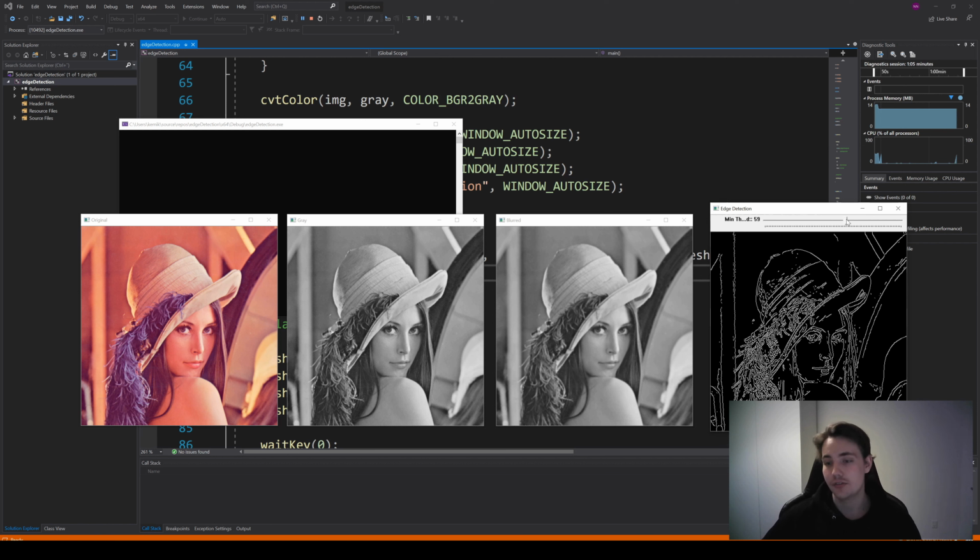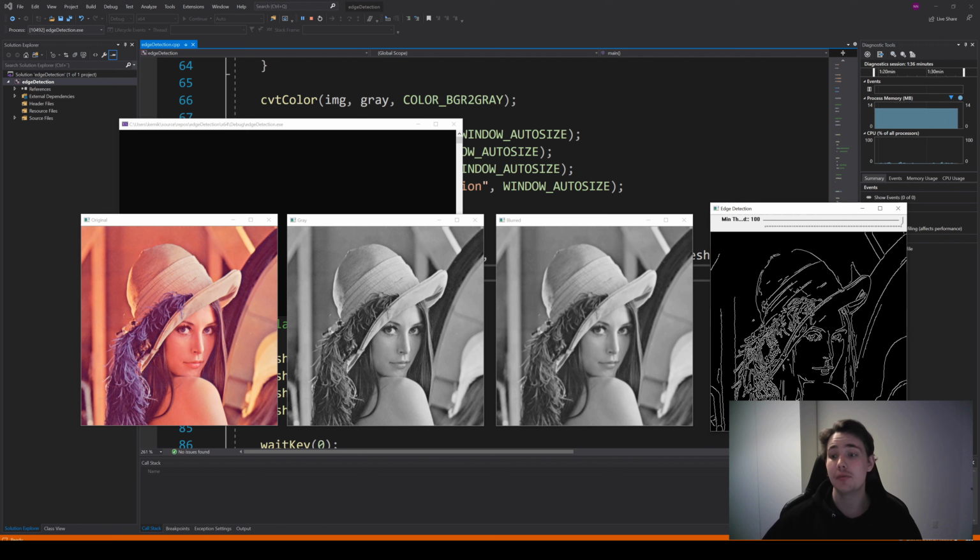And we can even slide this further up, and we can see that we just get less and less information the higher the minimum threshold value is, because then it will be closer to the maximum threshold value, which is 100 in this example. So if we slide it up to 100, we can see that we're only extracting the most important information. We don't get that many details in the head as in the start. We also have this clear face where we can see the nose, the mouth, and the eyes. And we don't have that many edges detected in the background.